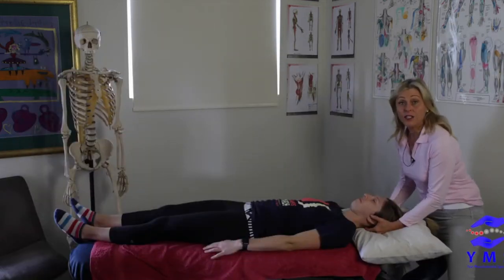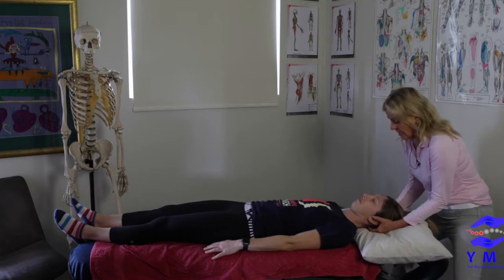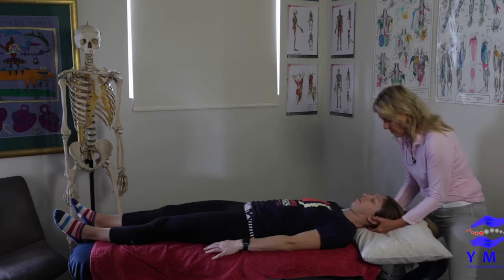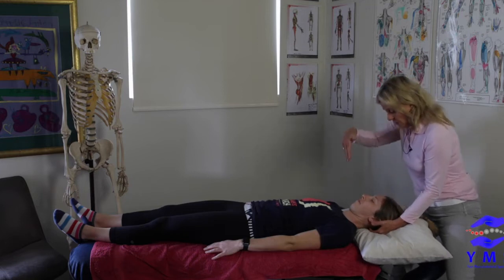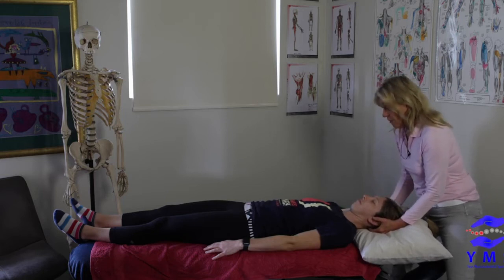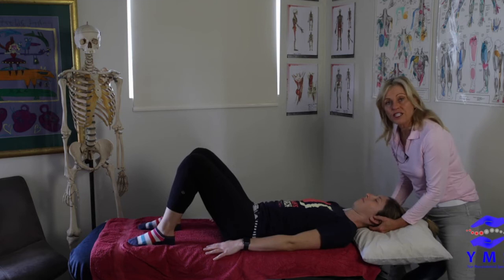The first thing we need to do is, again, do some passive assessment of the cervical movement. So I want to teach Sue that I'm after some movement like this. We're trying to get your chin to create double chins. Perfect. And when we go through this range, you want to feel that your head's driving down to the table and your neck feels like it's going to be flatter near the pillow. I'm going to get you to bend your knees and put your feet flat. What we're asking her to do is create a bridging move.